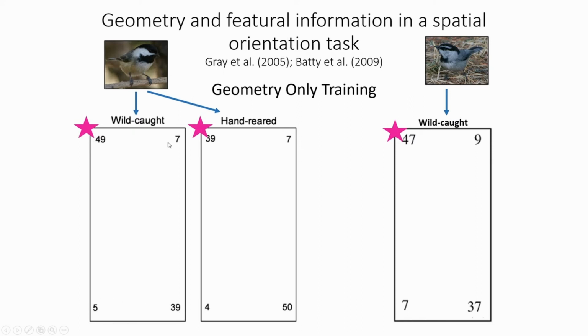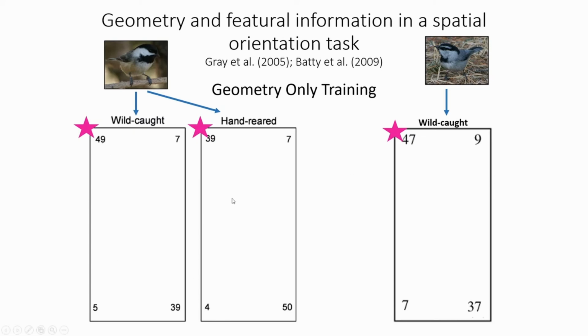So we see a couple of errors, 5 and 7, in these two corners, and I believe these are just percentages, so a total of 12% of the errors were to a non-geometrically correct corner, but the vast majority of searching behavior was done in the corners that were either correct or geometrically equivalent to correct.